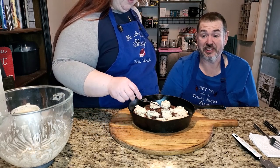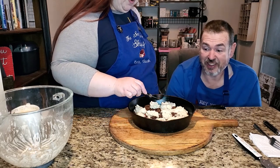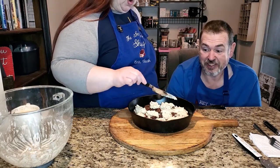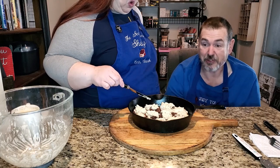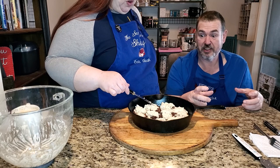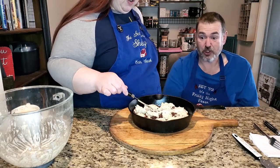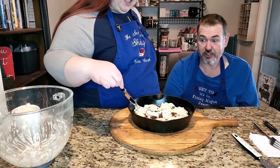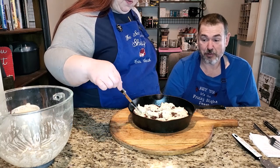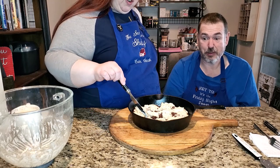I'm really excited about this, y'all. This looks so good. And honestly, it might sound odd, and I'm not trying to do this as a put down or anything like that, but it kind of looks like I remember back in the day, pre-keto stuff, we'd make the Grand biscuits cinnamon rolls. You come in the pan and the can, and this looks like that. Yeah, it does kind of, right? It turned out almost identical to that. And she did this all from scratch, y'all. I'm just still so amazed by that.